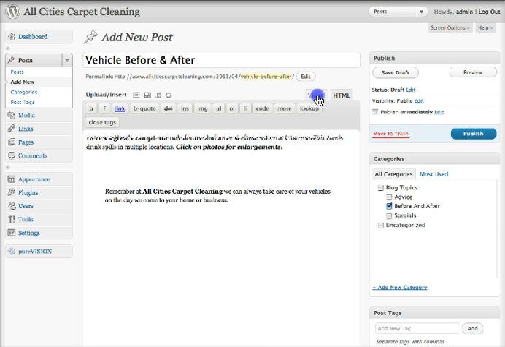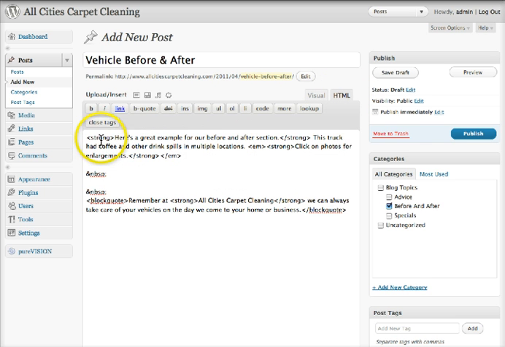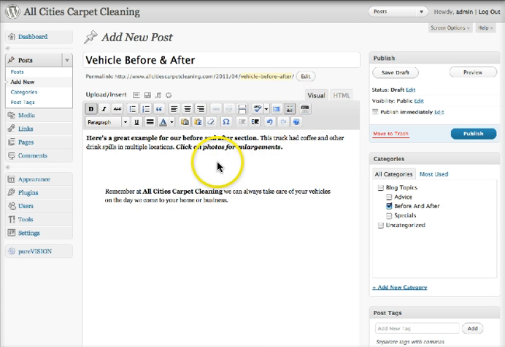But you should always be on the visual. So the minute you get in here and you're getting ready to do this, make sure you are on visual. Because if you're not, the minute you start typing, it's going to get very confusing looking to you. Like if you make type bold and you're in the HTML view, it won't show up on here. You won't see it. You'll see it in the code view, where it uses the word strong for the bold text. But let's just not go there. Really, I only use it for fixing things or doing something more custom.